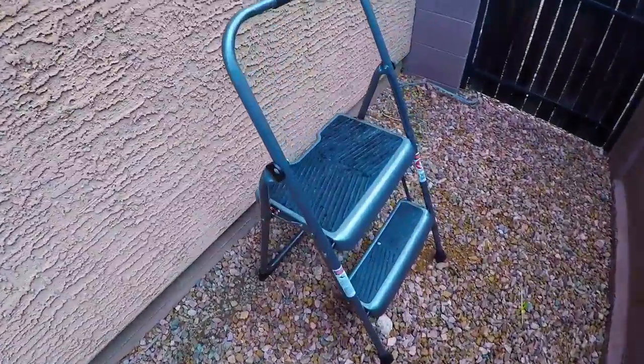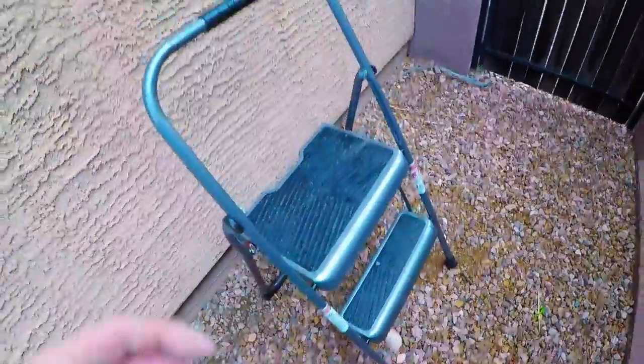19 bucks, good investment. See on these one story houses? This one's like 3,000 square feet, nice house. All I need is that Werner step stool. Can't quite get this one. It's all you need. You don't need to take out a big ladder. See, look at, boom, done. It's all you need.